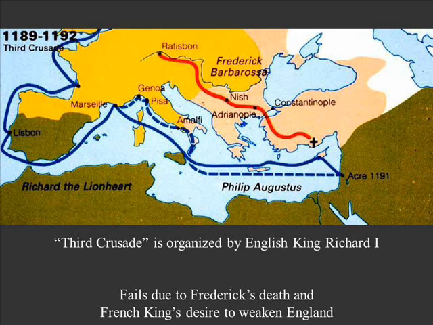So that didn't help. The French king actually didn't really leave France. Because when the English king left with his army, the French king saw that as an opportunity to try to conquer land in the area. So the French and the English don't really trust each other very much. So in the end, the English king, Richard I, is the only one of the three that actually gets his soldiers down into modern-day Turkey, but they are stopped. They are defeated. So they never even get to Jerusalem. So the Third Crusade fails.